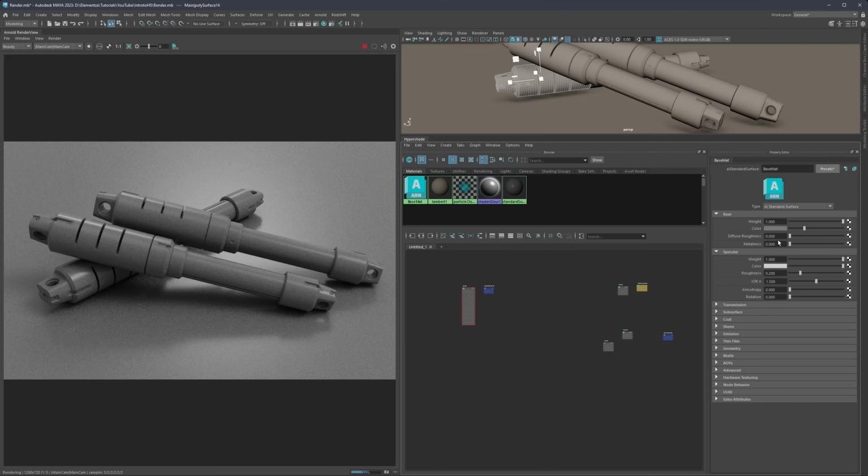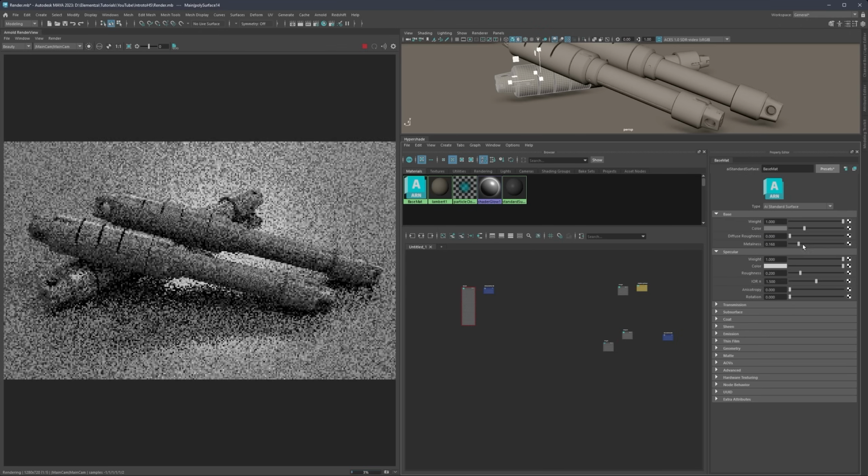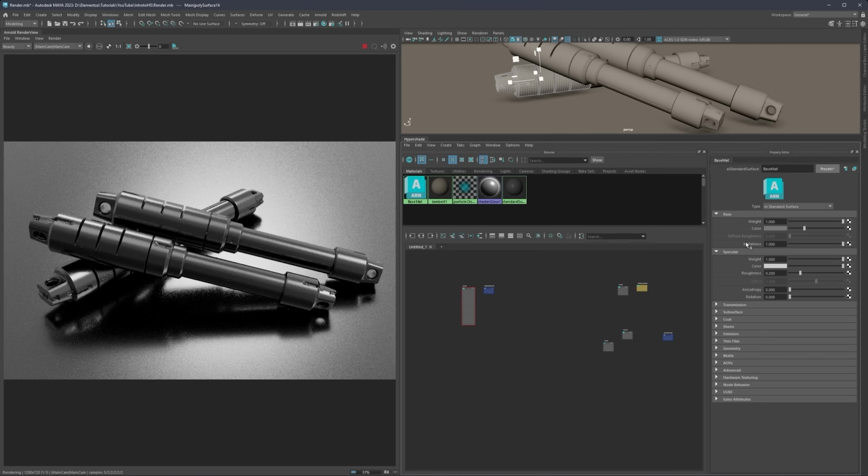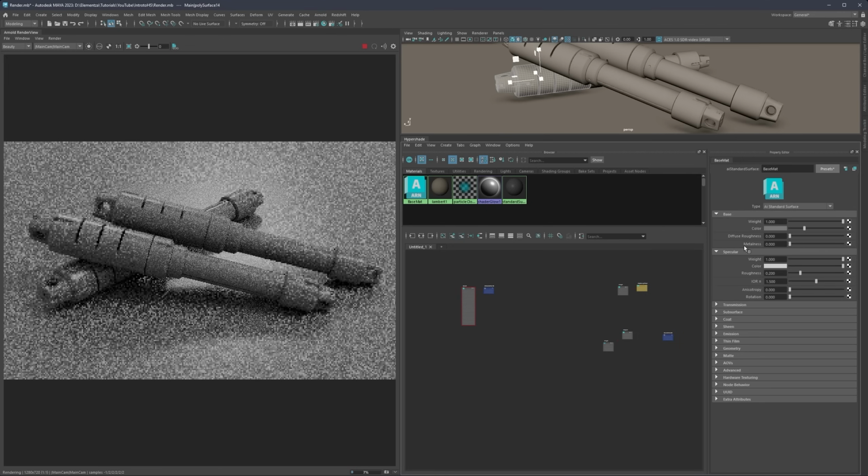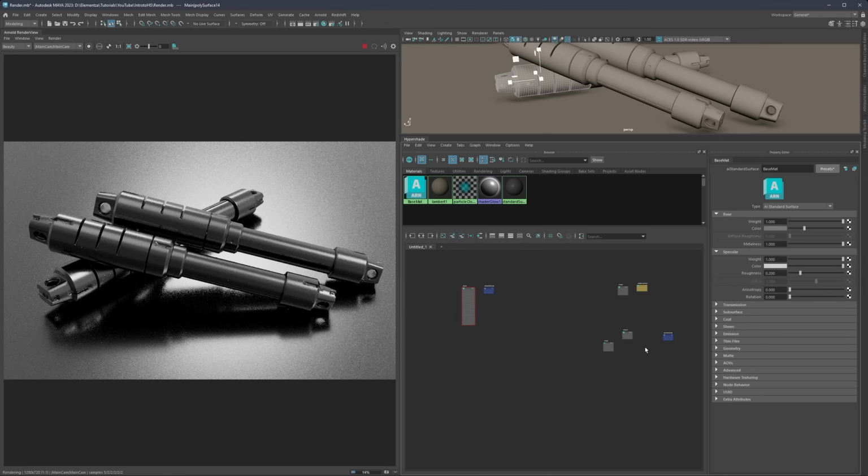values here. And also one thing here, in case we're working with metals, there's going to be this metalness value, which means that either this material is going to be metal or not. So if it is metal, then you're going to push this all the way up to 1. There's not going to be in-between, so it's either 0 or 1, and basically that is all.